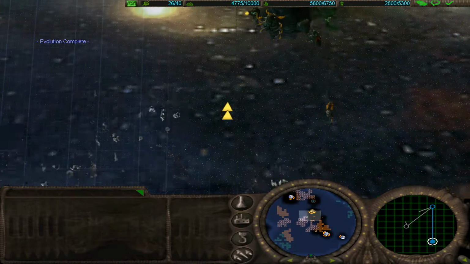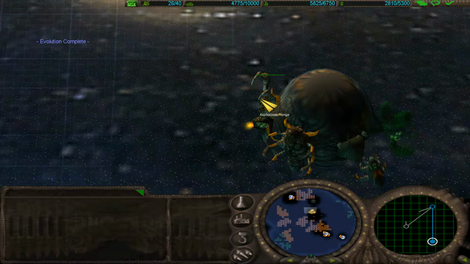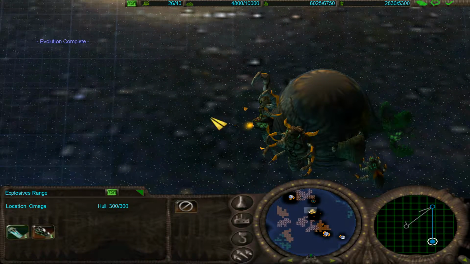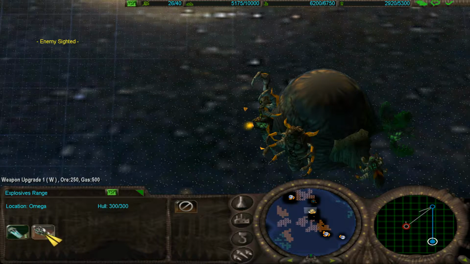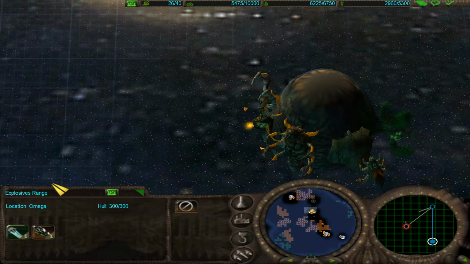Okay, right, so explosive range is completed. Have you lost access to weapon upgrade? No, you have not. You've gained access to extra. Okay. So yeah, efficient resource and space usage for these guys for their upgrades ranges. Because once I put in an upgrade to a different structure, I've still got access to the weapon upgrades as well. And I can get an explosive ram upgrade for one of my ships.